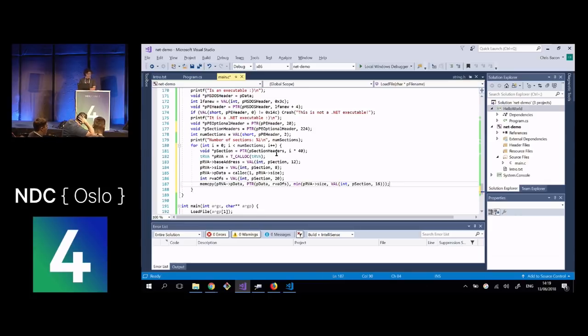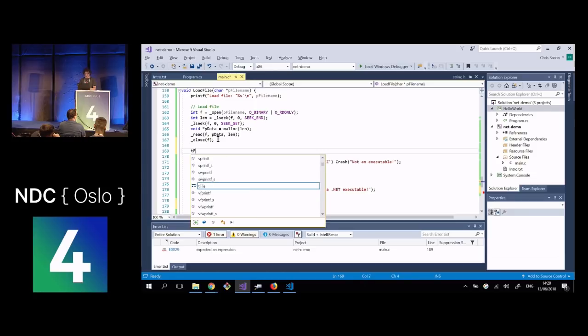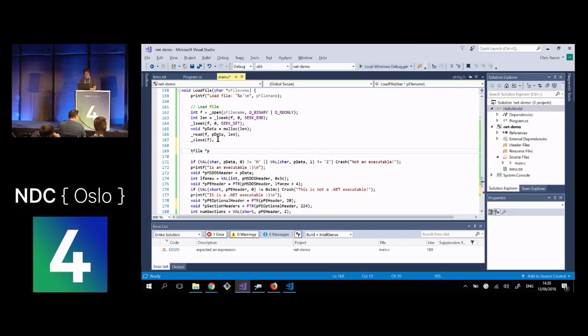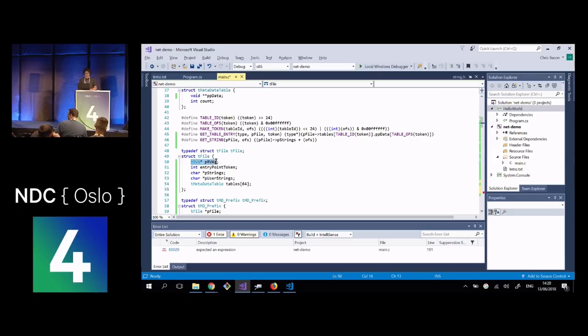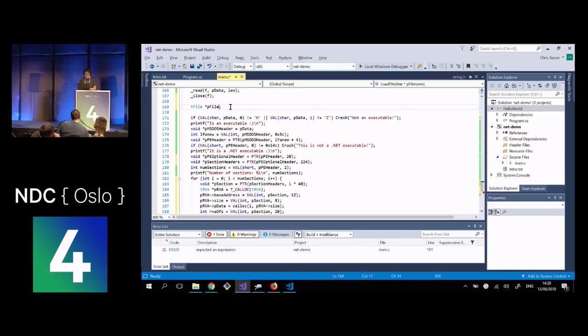Okay, so we've done the memory copy, and now we just connect up our linked list. So we say, where are we storing this stuff? Good question. What we need to do is keep a record of everything we know about this file. I just happen to have a struct called tfile, so we'll have a pointer to that. As you can see, tfile has a pointer to all the RVAs, and this is the head of the linked list that we're about to generate. I'll talk about the other stuff soon. So we need to allocate one of these.